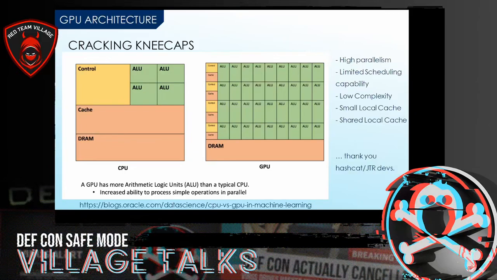And those instructions and a significant portion of the data need to fit in a smaller shared cache. And, oh, right, the instructions better be simple and something it can actually do. If that something isn't exactly implemented in Hashcat or John the Ripper, often the best bet is to find a workaround. Also, thank you, Hashcat and John the Ripper devs, for making it easy to use these devices for cracking.